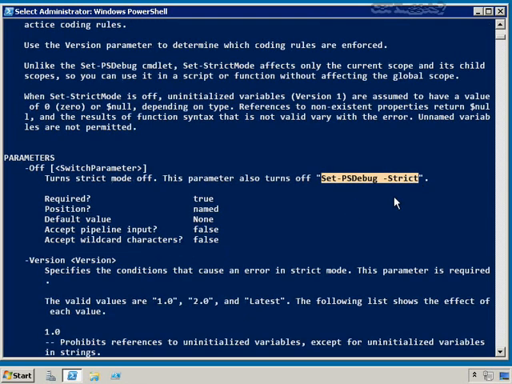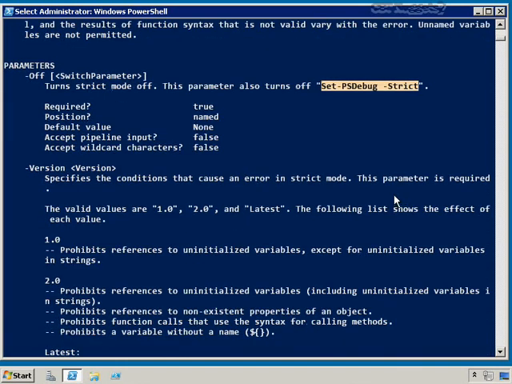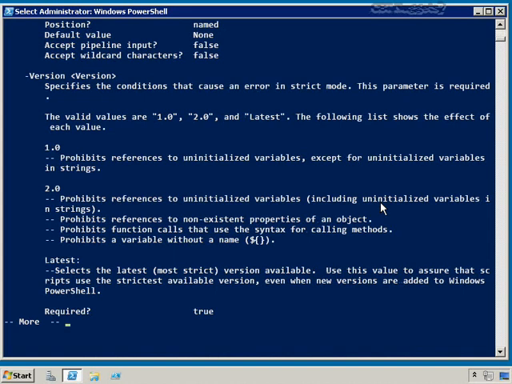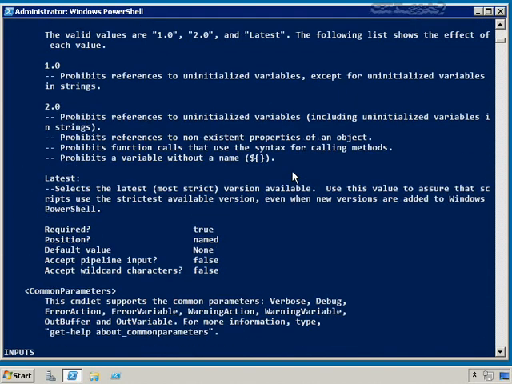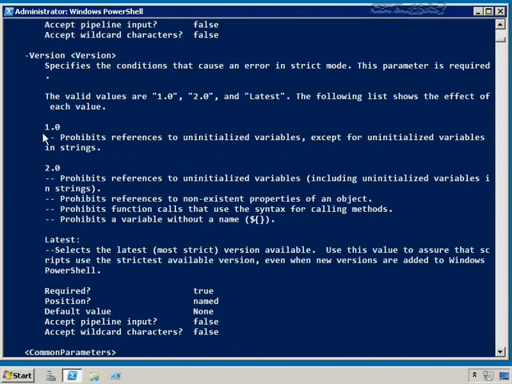So Set-PSDebug -Strict still has an effect, but you're really going to want to stick with Set-StrictMode. The version is where you set your level of strictness. In version 1, you're not allowed to have references to uninitialized variables, except for uninitialized variables contained within strings. So it wasn't very strict.